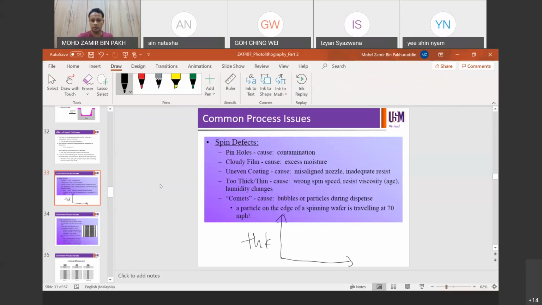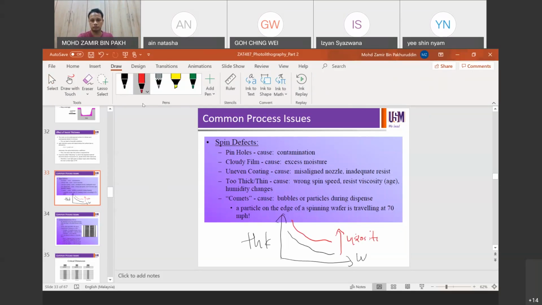Thickness versus spin speed. So if you run lower viscosity, you're going to end up with a thickness like that. On the other hand, if you run a higher viscosity, you will get thicker resist.